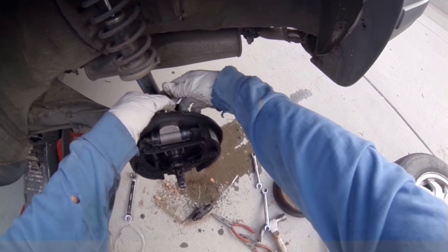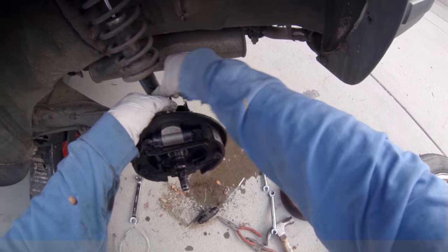I guess I'm not saving the animals. That worm looked like it died from the brake fluid.